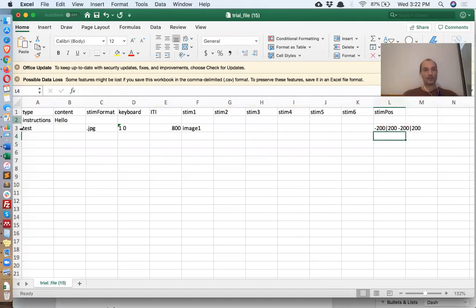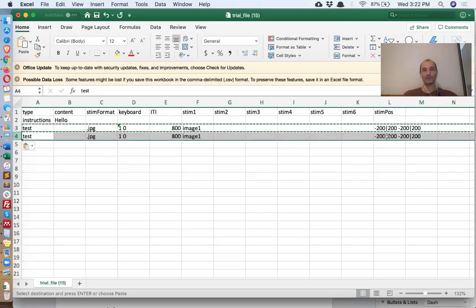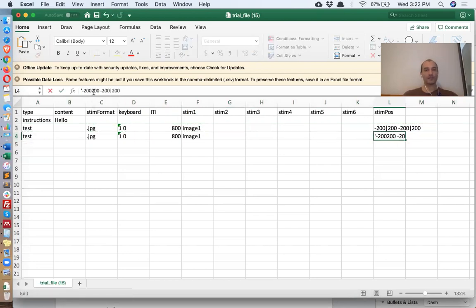Then we can also have another one in which we specify a range. To specify the range, we can say I want some value between minus 200 and 200, and we specify the range like that with this underscore, and the same here. So let's go with these two options.